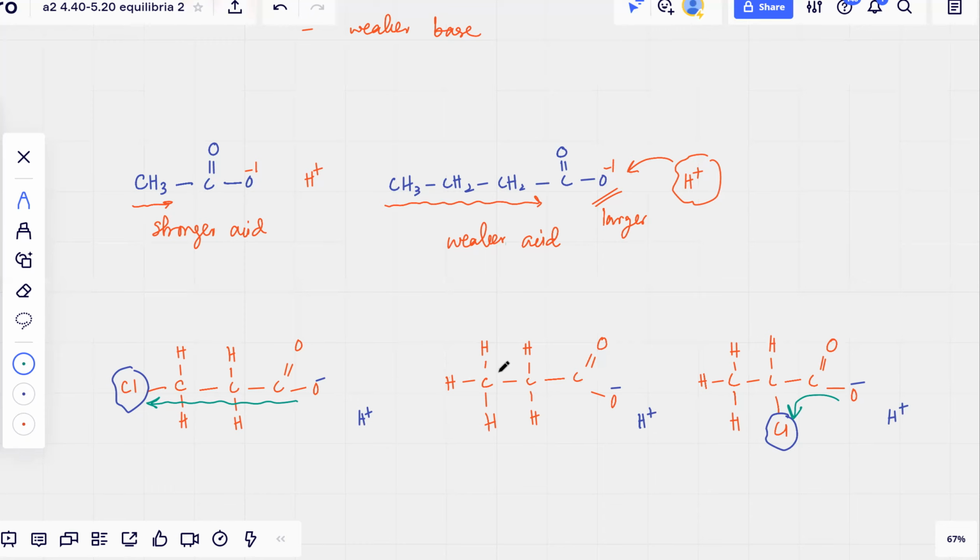अच्छा, और इस case में ना there's only one thing and that's your carbon chain. Carbon chain का effect क्या होता है? That's an electron donating effect. तो वो donate करेगा and the negative charge over here would kind of increase and the H plus one would be pulled back. There's going to be less dissociation in this case. ठीक है, so this one is going to be the weakest.